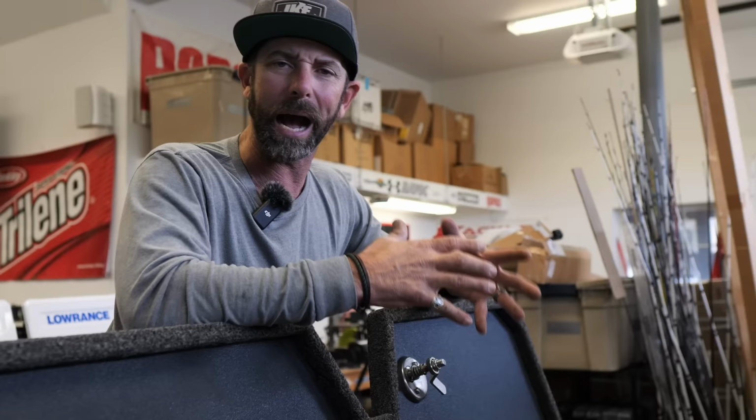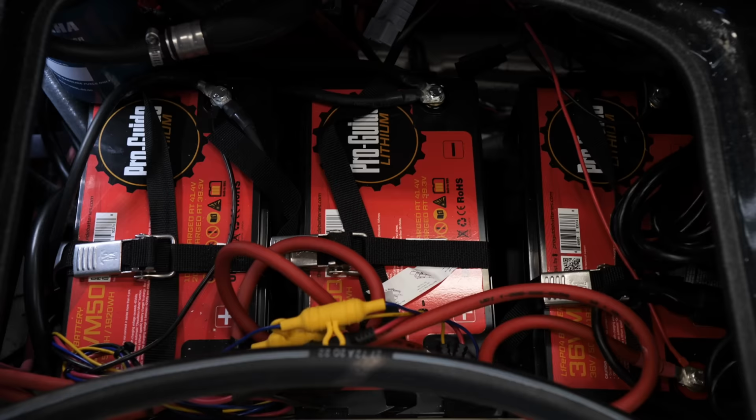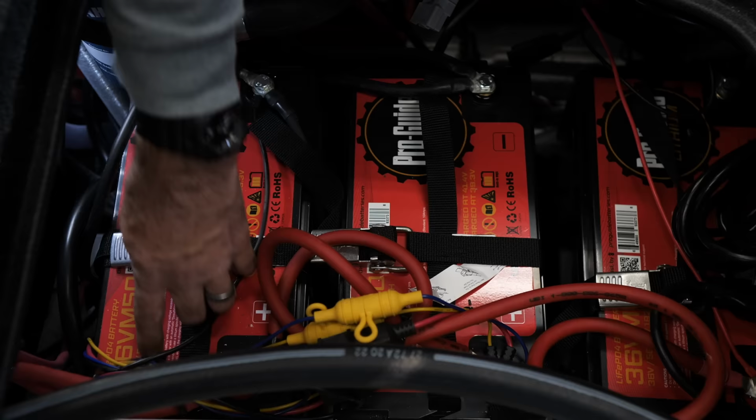And so happy to have been working with ProGuide now for a few years. And ProGuide makes these amazing lithium batteries to give you this system to be able to have power at all times. Let me start on the trolling motor side. And for this year's system on the trolling motor, I'm running two 36 volt batteries, okay? These are 36 M50s. And I'm running two in series, okay?